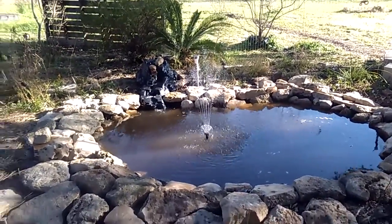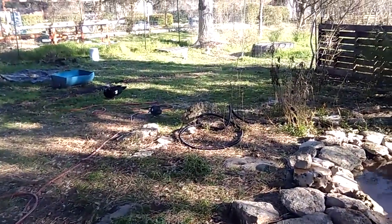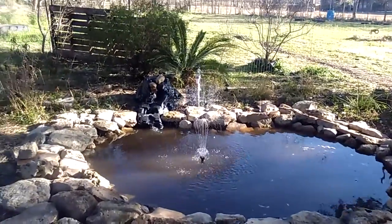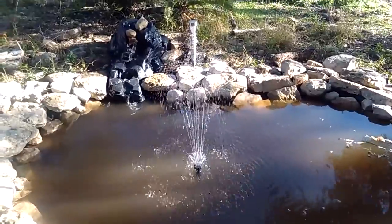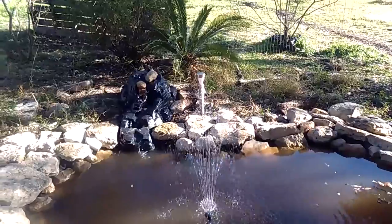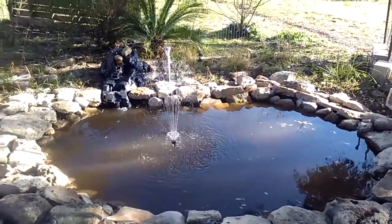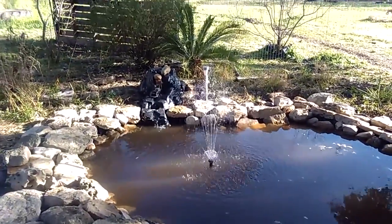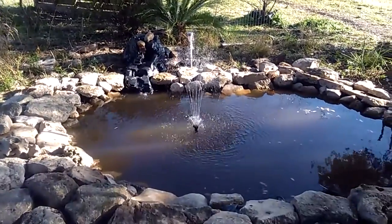We have the waterfall running now — the ducks are over there with the waterfall and the water feature going. The water is really murky because it's been sitting there. There's a filter inside cleaning it up right now, and I'm probably going to just completely shift the water out, remove it and replace it completely. It still has a little more rock to do — I'll put rock all over that waterfall feature to make it look more like this stone here.